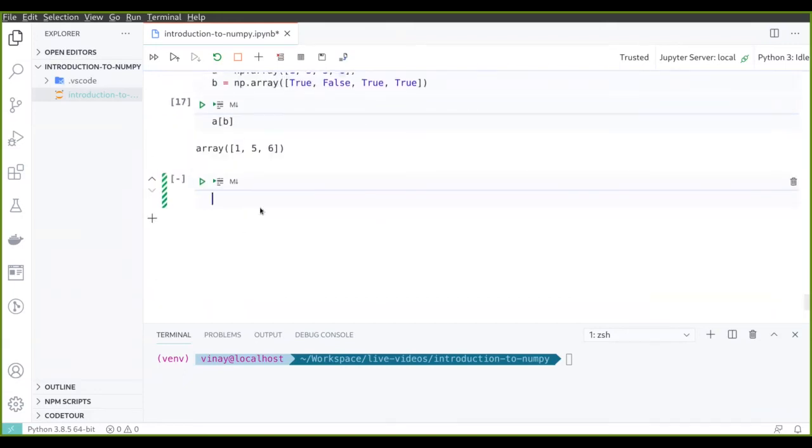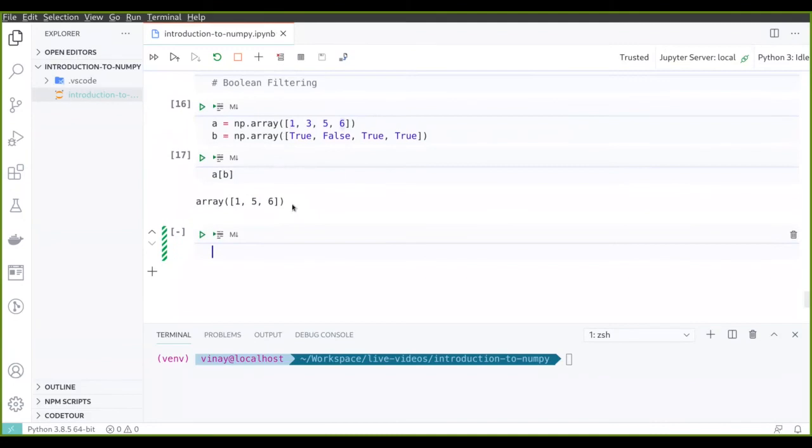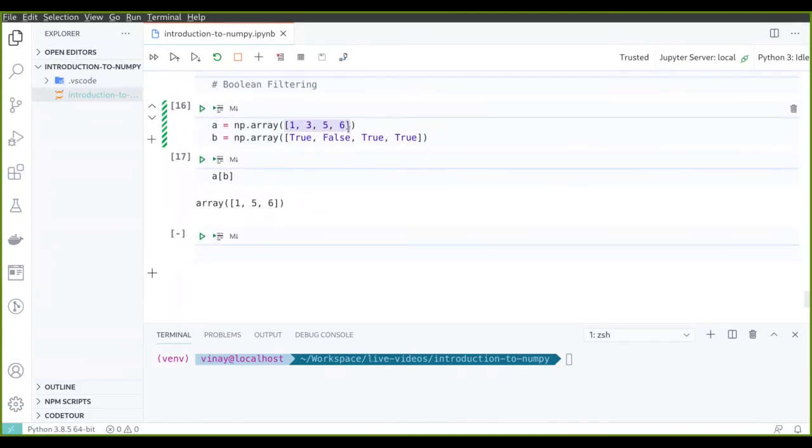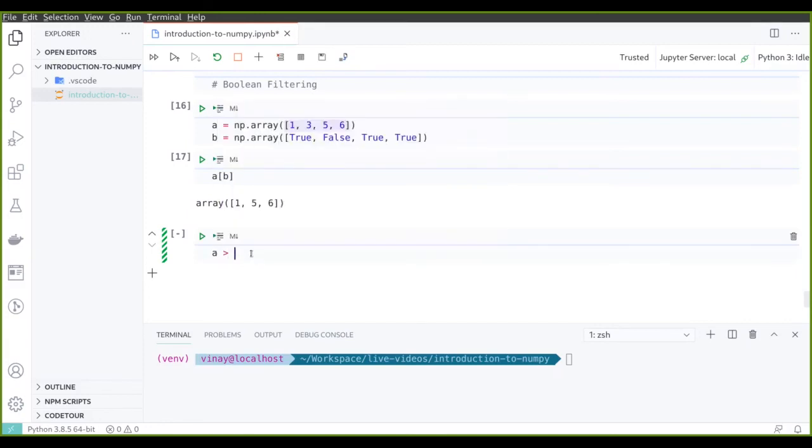And how we can use this for filtering is, suppose you want to get all the elements in this numpy array A greater than 2. What we need to do is create a Boolean mask first. If we write A is greater than 2, it will give us this Boolean array.